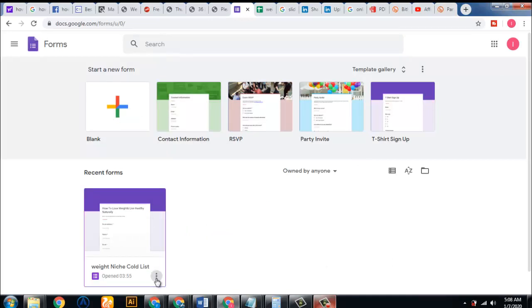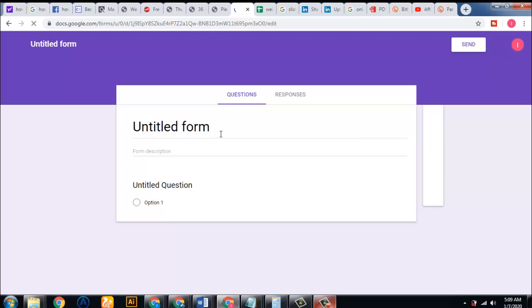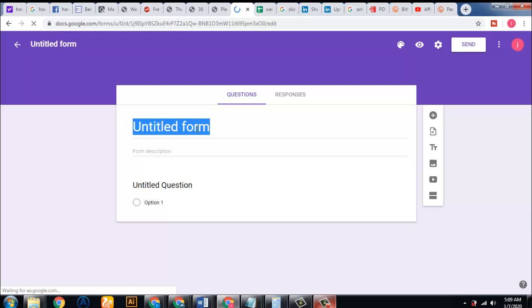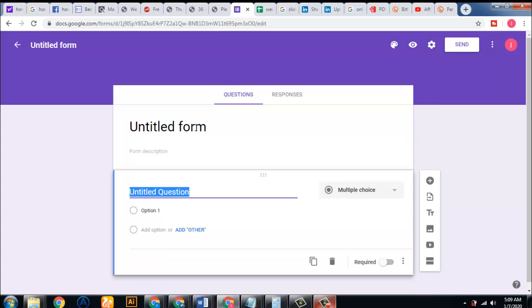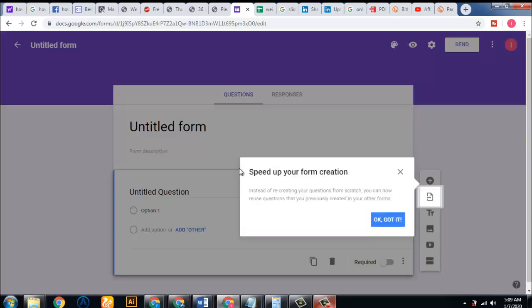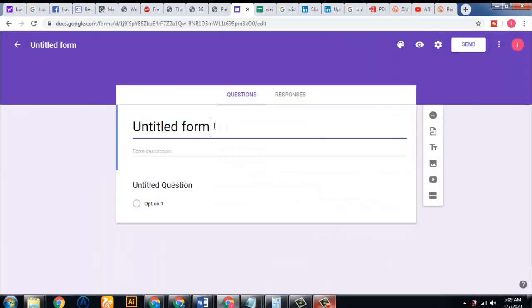Alright, now it's time to create our second form. So let's create the third form, the second form, sorry. Okay, now we have the second form. So what we're going to title this second form. We are going to use the second form to link them to where to get the full version.